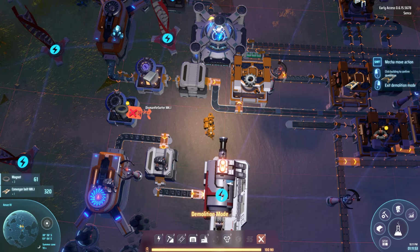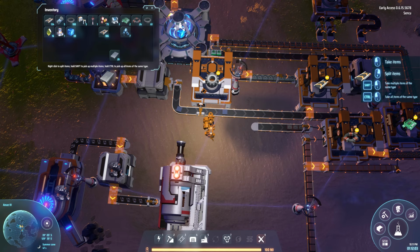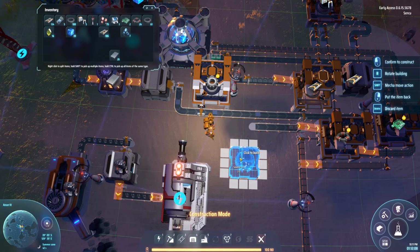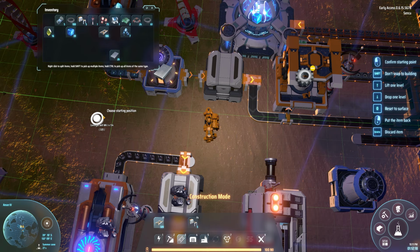Build our assembly. Where is it? Smelter. No, assembly. Smelter? No, smelter. Over here. We are gonna use same line here. Nope. We're not. Storage.